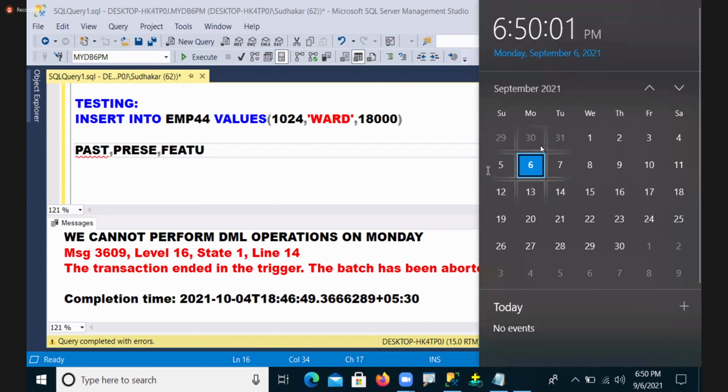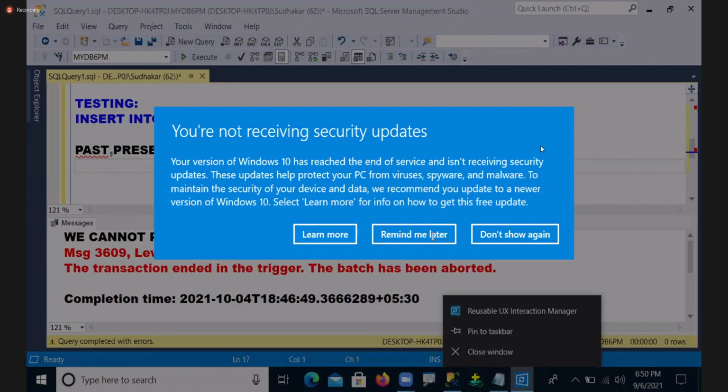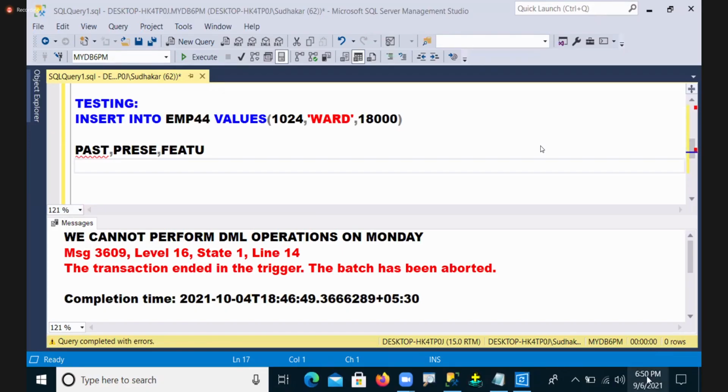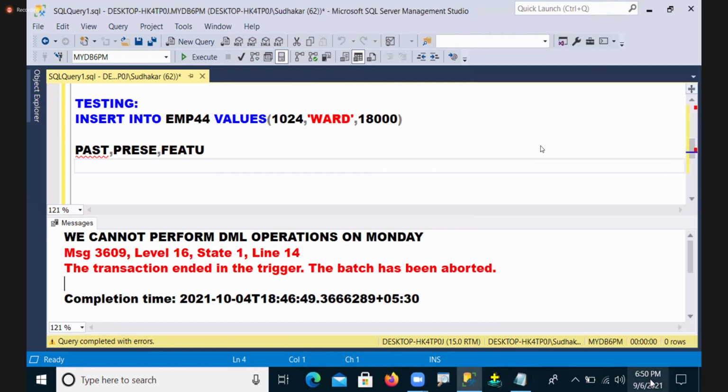Suppose I want to change the date. So again I come back here.